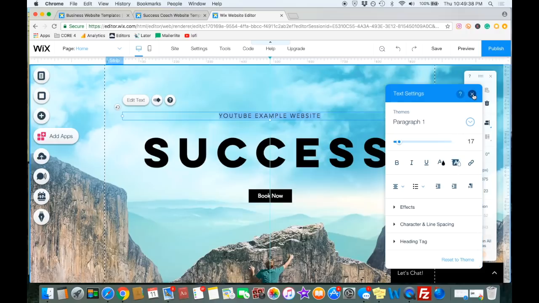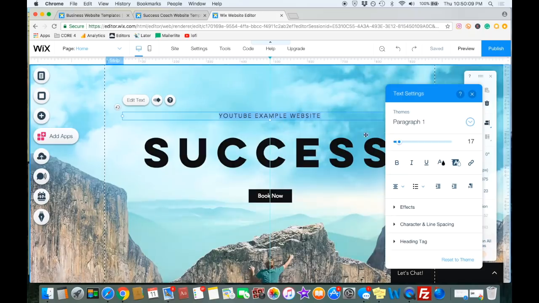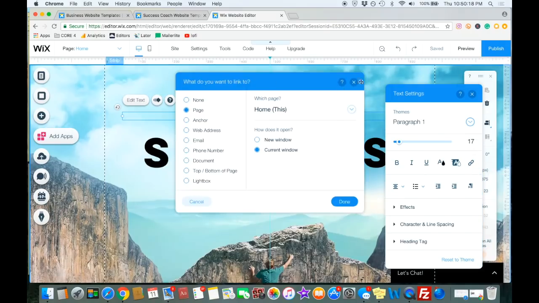And another cool little trick, it's a little bit more advanced, but I think this could be a cool time to talk about it, is that if you have any text like this that you want to link to something, you may not, but I just want to show you this feature. You can actually hit this link button right here, and you can link it to anywhere you want. So another page on the site, you just choose whichever page you want it to link to, or its own web address. If you have it going to a specific blog or any specific page off the site, you can have it link right there. So I'm going to cancel that because I don't want to actually link that, but just know that you have that feature. So if you want any part of text to be clickable and link somewhere, that's all you have to do is hit that little button right here and then decide where you want it to go to.